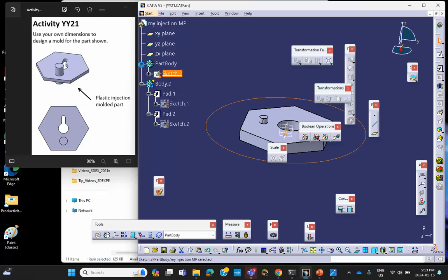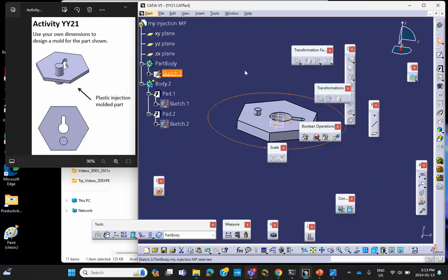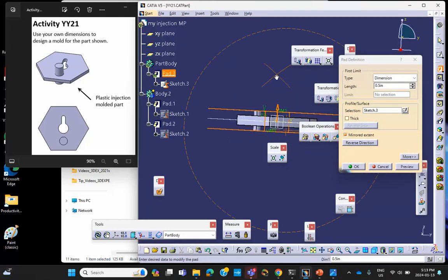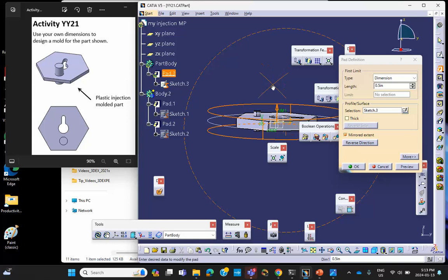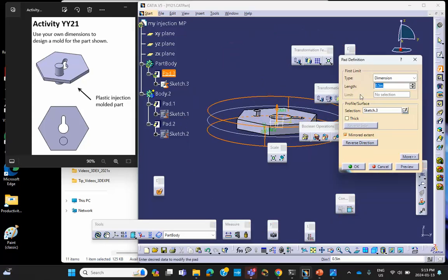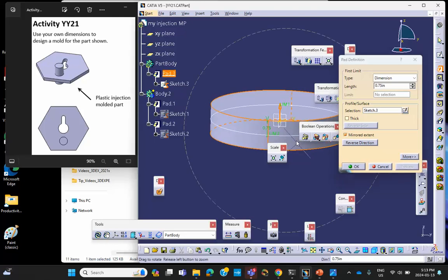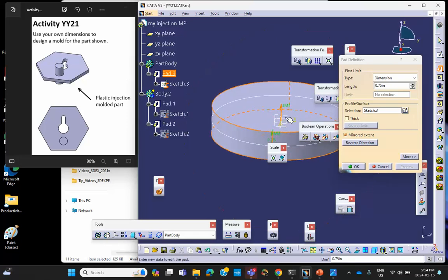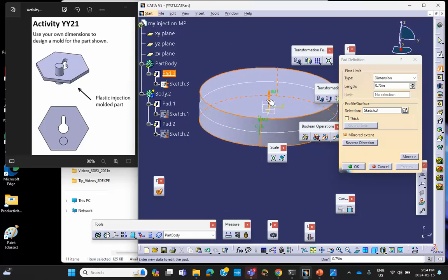You can see that there's the sketch, and then we do a pad, mirror extent. Okay, so yeah, that's good. Actually, make it a little bit taller, 0.75, because everything that's injection molded is going to be inside of that. Okay. Now, if I want to see this thing, which I do, I'm not going to do mirror extent, and I'm going to flip this thing down. So there we are.